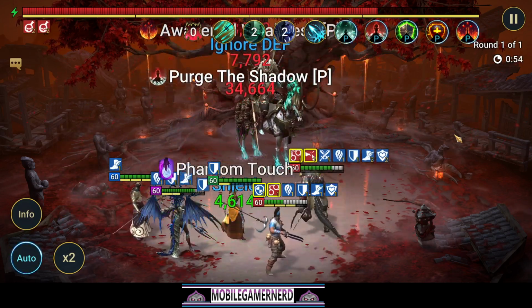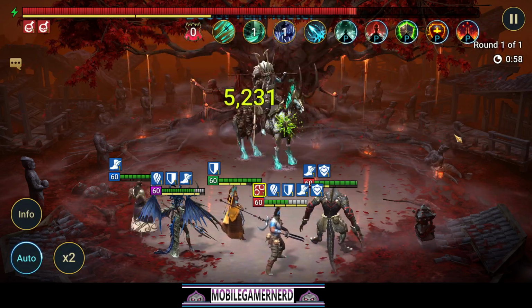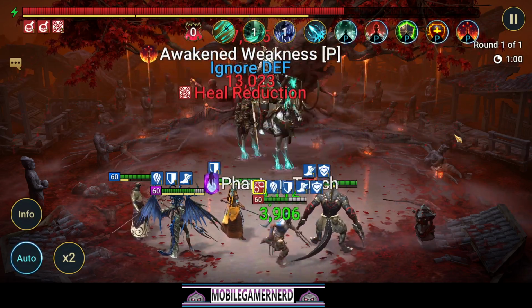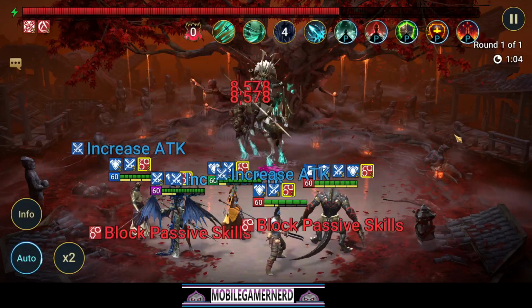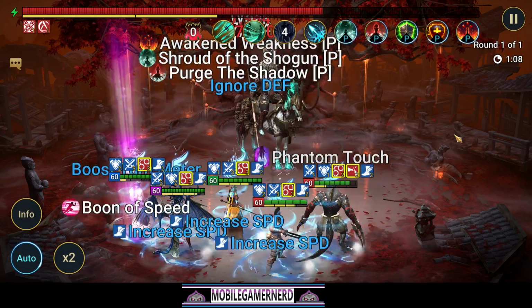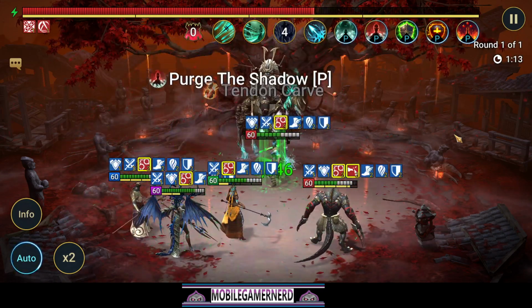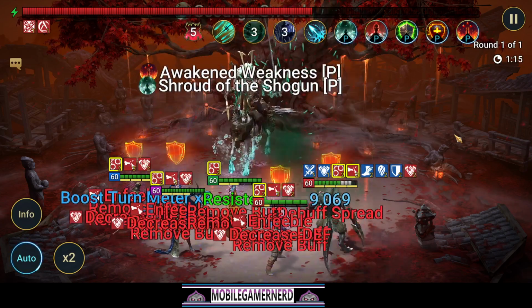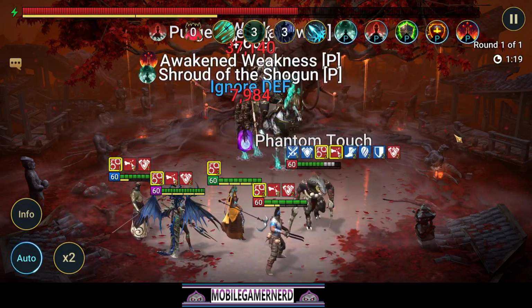See, if she used it only when there was debuffs, I think it would be better. I think there's an AI for that too, so we could probably do something where she only uses the block debuffs when you get debuffs put on your team. So speed tuning would probably be useful here. There's all the debuffs, see what I mean? Now would be a good time for her to come in and use that.